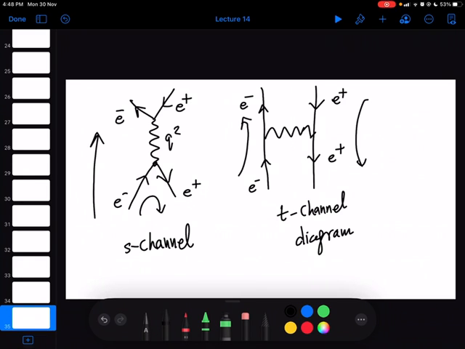Now what happens if I exchange these two? Say, for example, an electron going to a positron, is there such a connection? No, it's not possible. An incoming electron interacting with an outgoing positron, or an incoming positron interacting with an outgoing electron, is not possible because that would violate electric charge. In this case the charge lines are coming together; in the other case the charge lines are going opposite each other. So both these diagrams are allowed. There are only two diagrams, S channel and T channel, and there is no U channel diagram for Bhabha scattering.